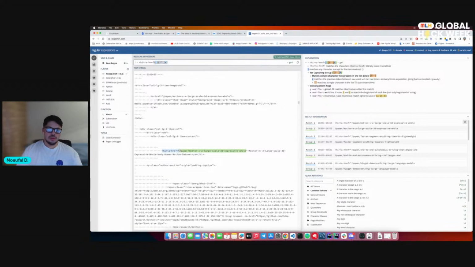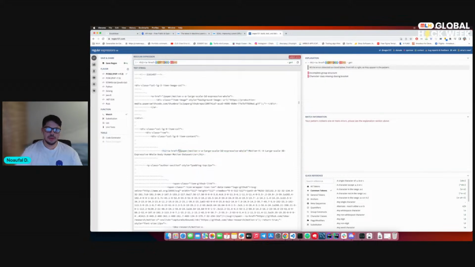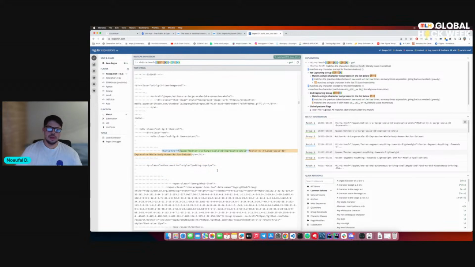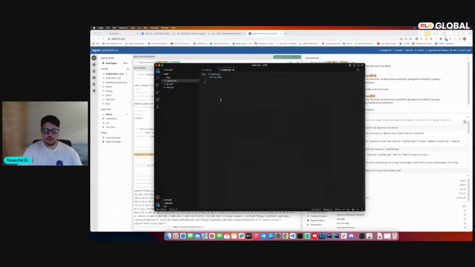What this does is group it in group one. So in group one we have the link, and what else we need is the title. So in this case we're just getting the link and the title. We're doing the same thing. So it will be just an opening tag. Okay, so in group one we have the link, and in group two we have the title.